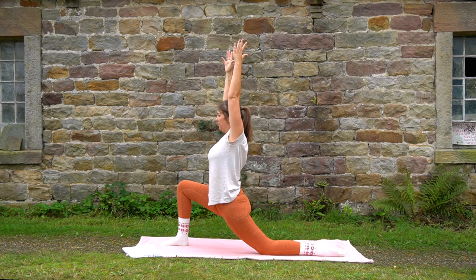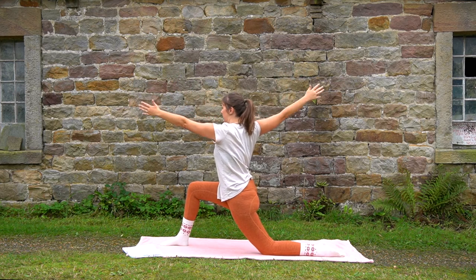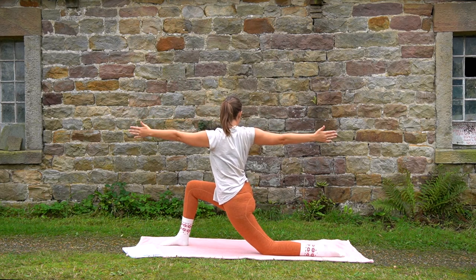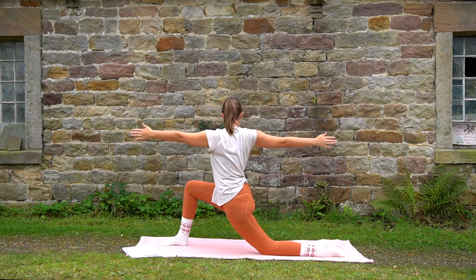This time for the exhale, we're going to twist to the right hand side. So your left hand comes out in front of you and your right hand comes out behind you, and you're twisting over to the right hand side. So I'm going to stay here for 3 breaths.